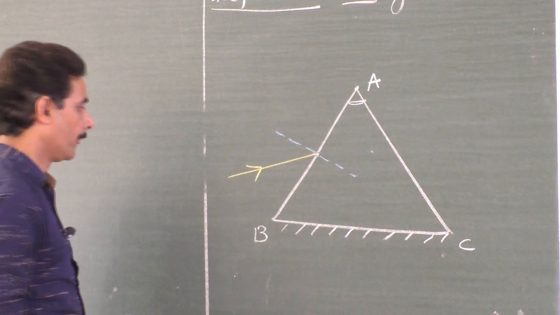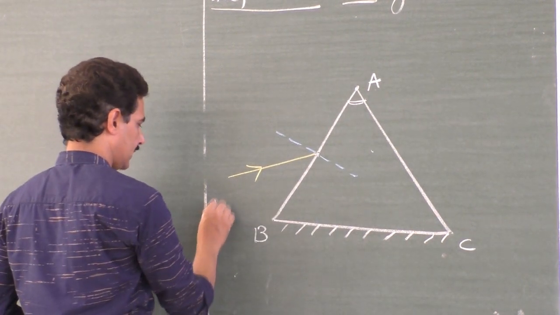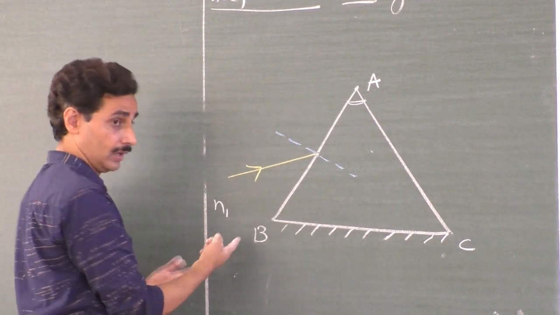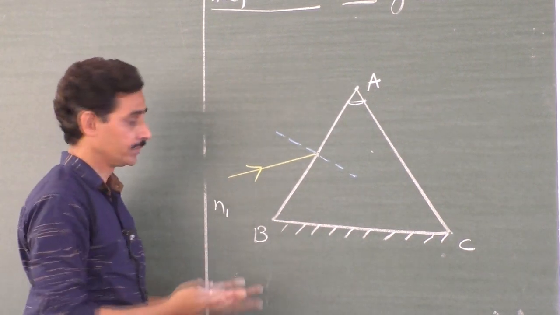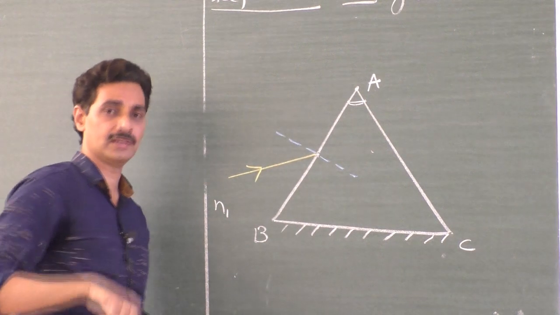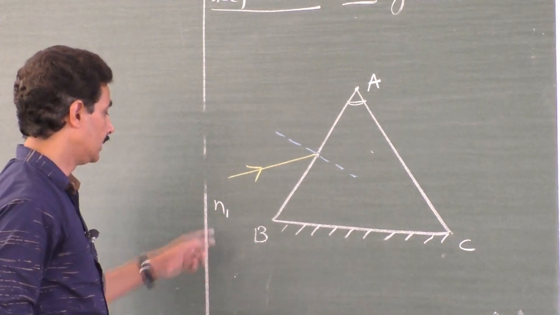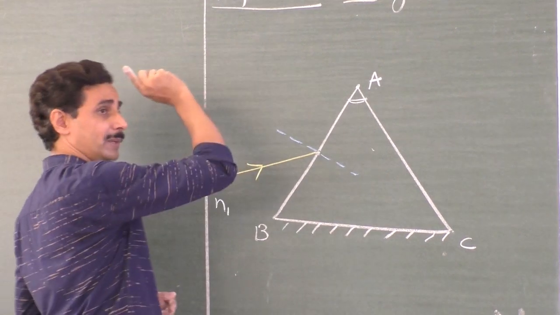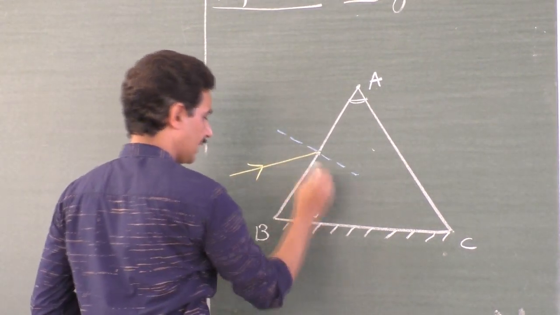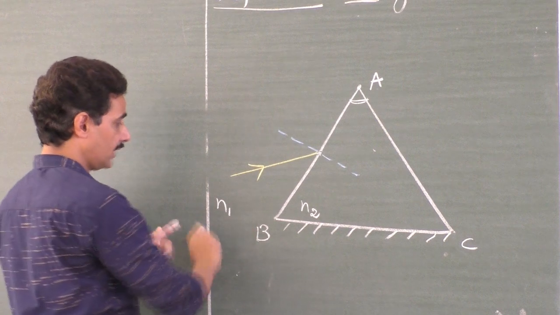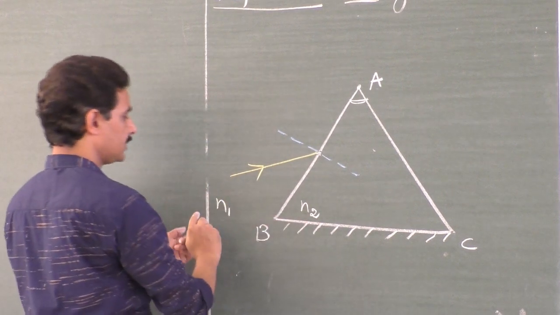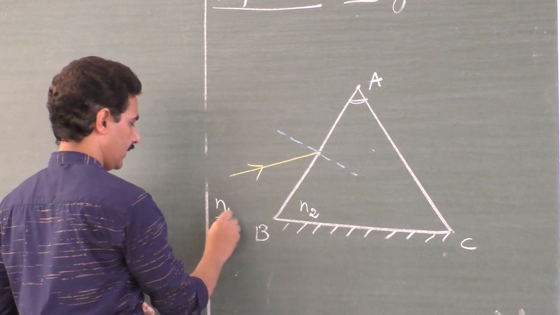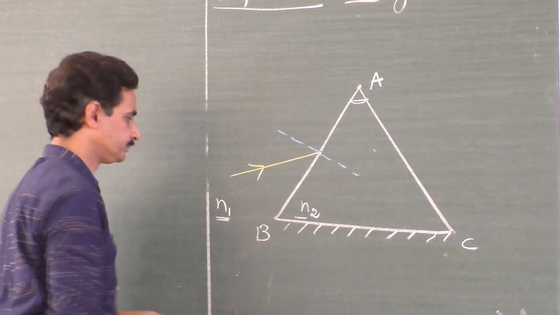Okay. Now, say this is a medium of refractive index N1 with respect to air. This is not air now. I don't know, that may be anything. Say a glass prism is put inside water. Then this is water, this is glass. This is the refractive index of water with respect to air. Refractive index of glass with respect to air. What is the refractive index of glass with respect to water? That is N21, that we know. Okay, let it be. These are the refractive indices of the two media.